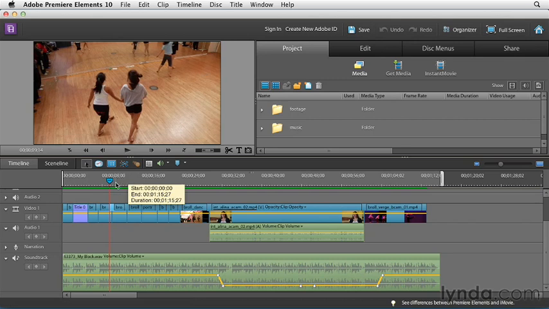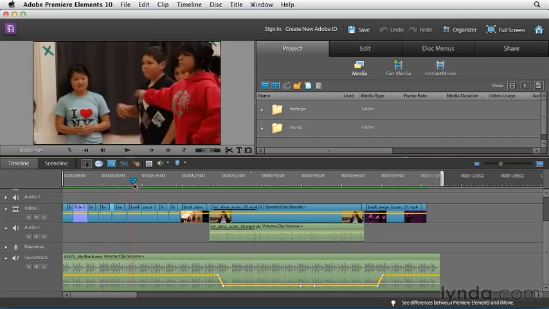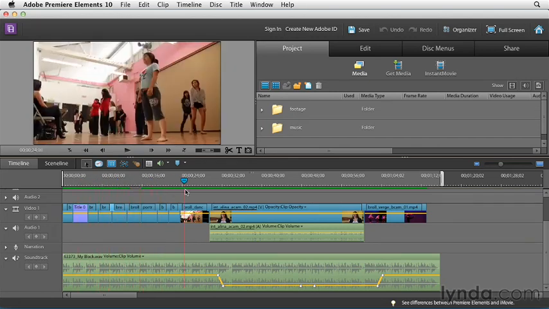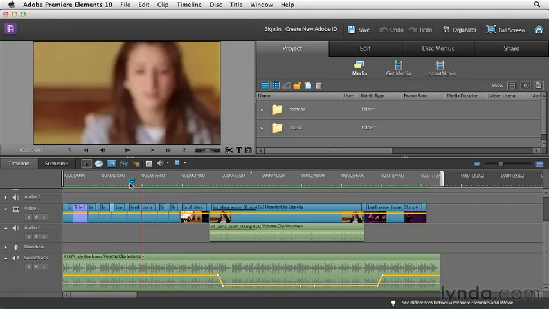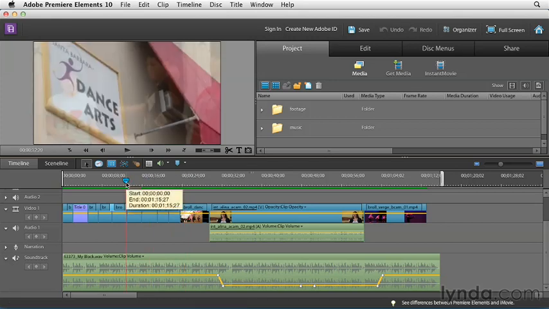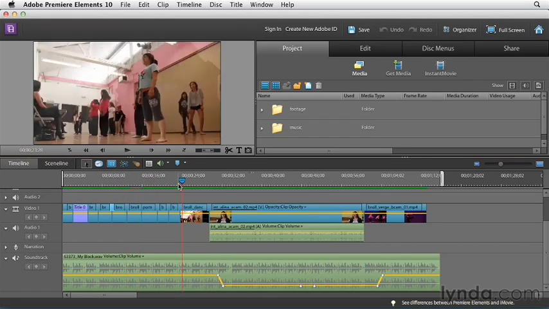In the timeline now, we don't have the current time indicator up here. We have it now down here. I can click and drag and scrub across to see where I want to be. And this shows me the current time here. I'm at 12 seconds and 20 frames. I'm at 23 seconds and 28 frames. So I can be really exact using this.